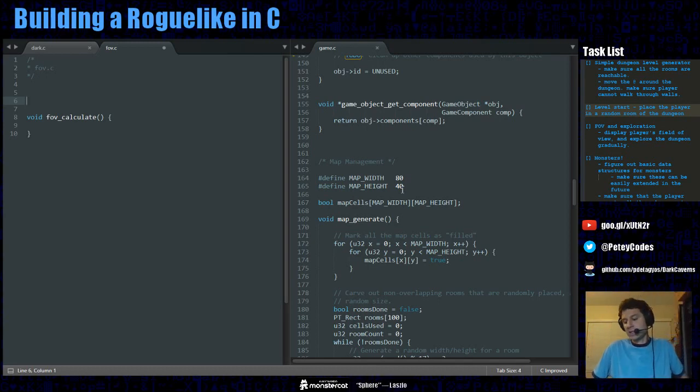Or we could do things like have fog. That might be neat to have some kind of fog effect where we do glyphs that are semi-transparent. Yeah, I think that might work.